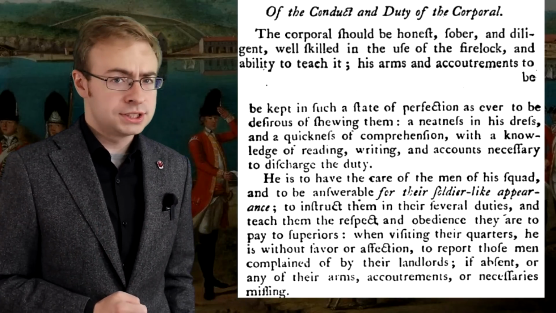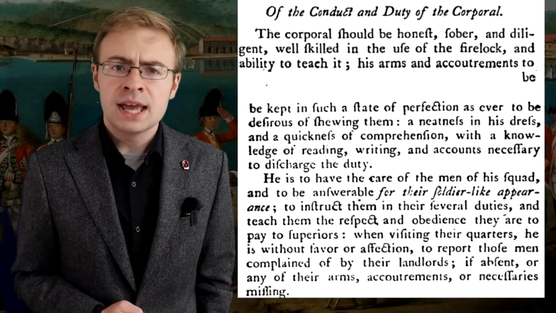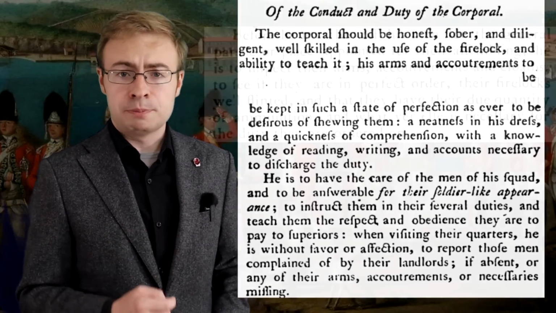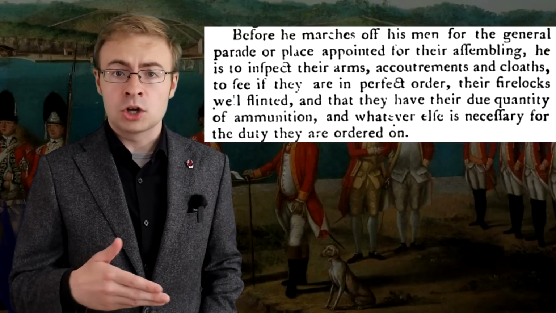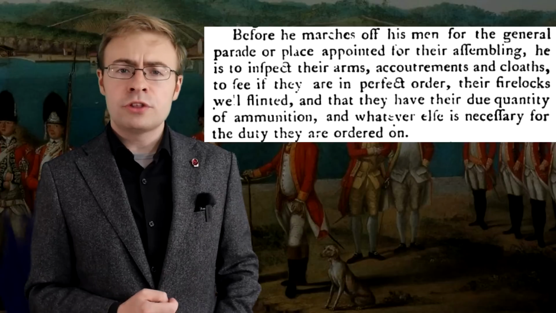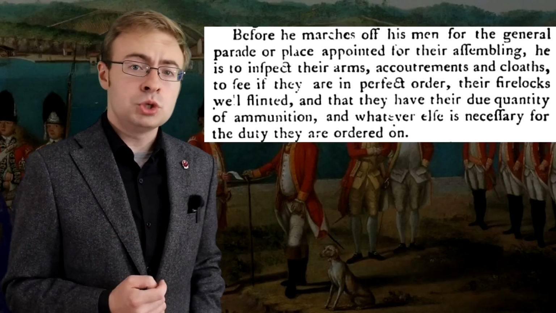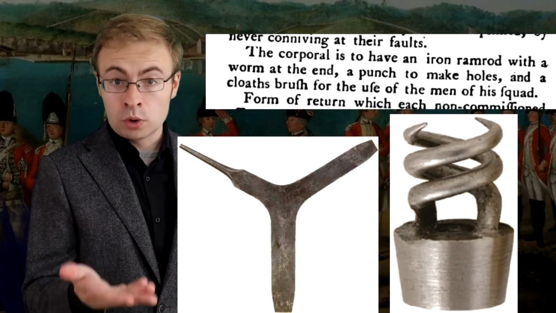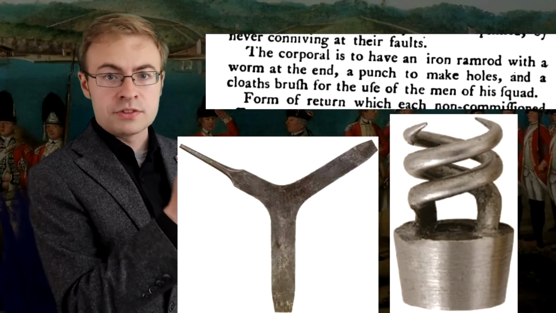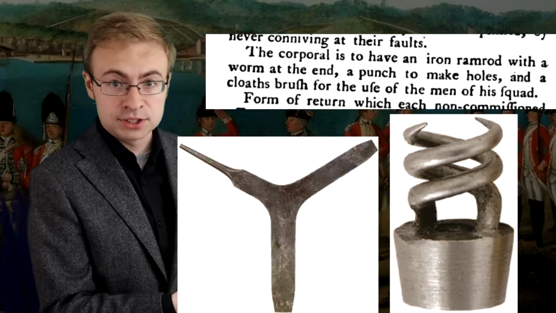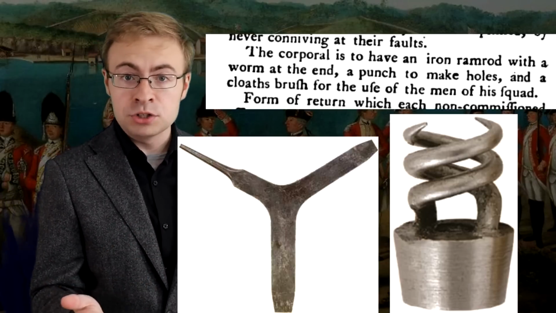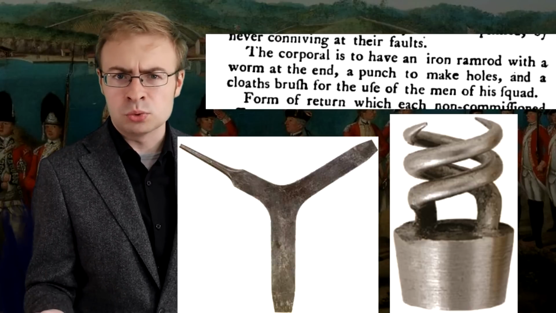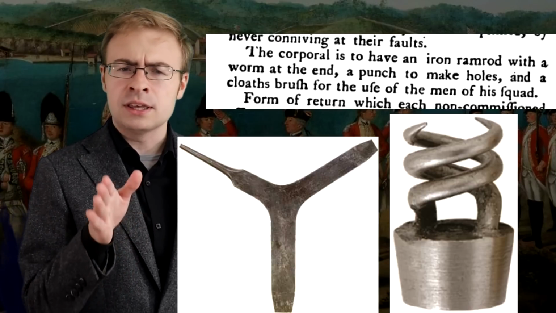The corporal would, just as the sergeant, be answerable for the appearance and good behavior of the men in his immediate squad of inspection. He would inspect their arms and uniform before they go on parade or other duty, and make sure that they were properly equipped. In so doing, he would also keep a variety of tools for maintaining that equipment, such as a worm, a special tool that's screwed onto the end of an iron ramrod to clean out a musket barrel, as well as a leather punch, a brush for cleaning wool uniforms, and presumably a musket tool, although Symes doesn't specifically mention that one.